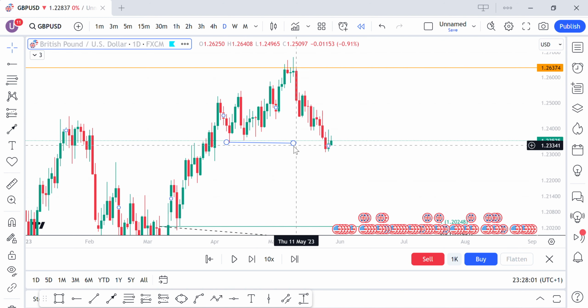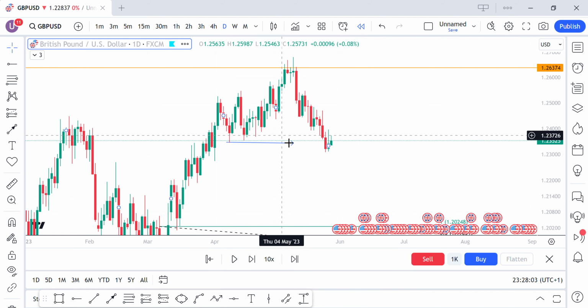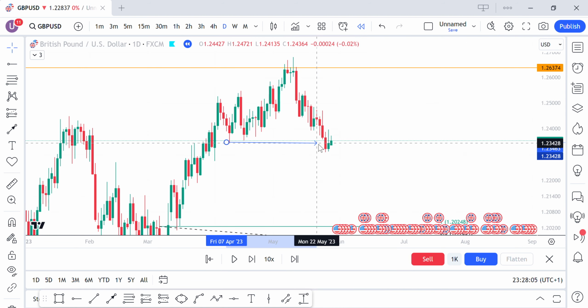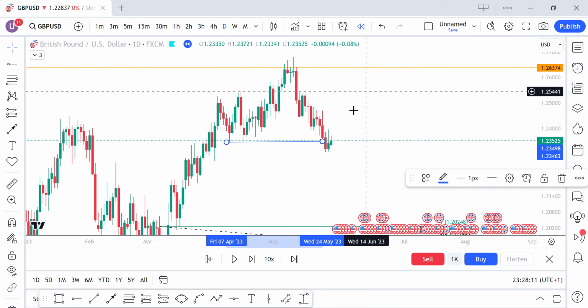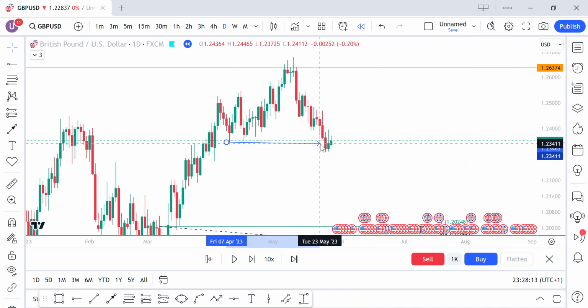This signals a change of character here. You can see that, right? Then do not forget that this yellow line is from 1 week. So that's a resistance zone on 1 week. Do not forget that. And we're also in a premium zone from 1 week. Do not forget that also.